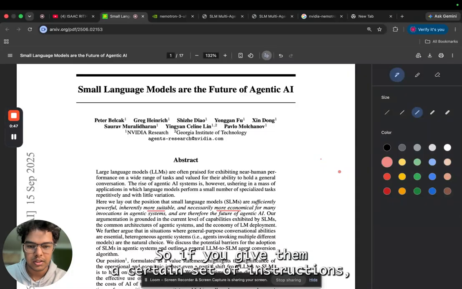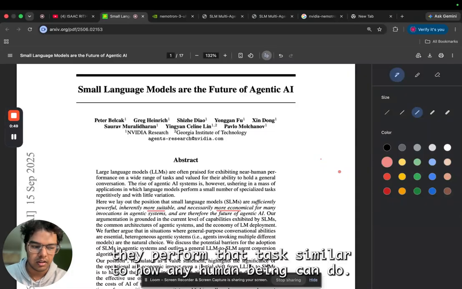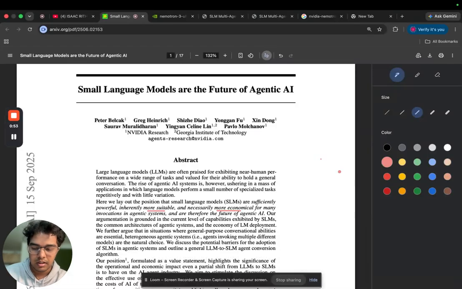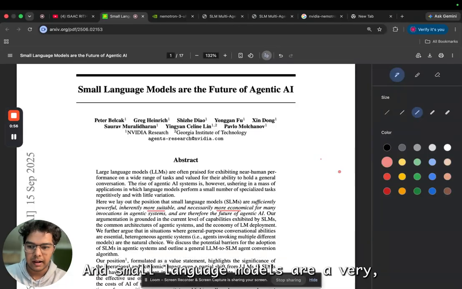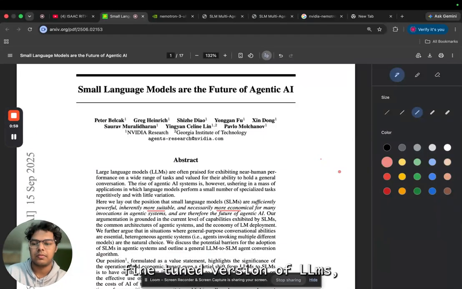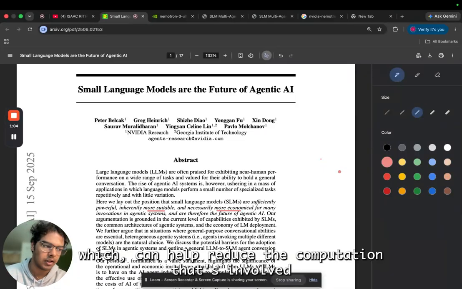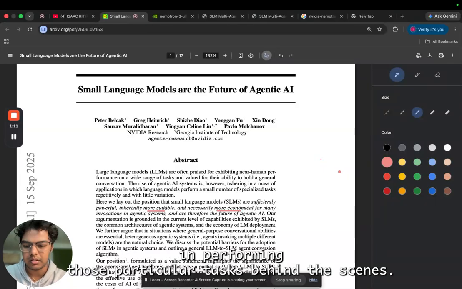If you give them a certain set of instructions, they perform that task similar to how any human being can do. And small language models are a very fine-tuned version of LLMs, which can help reduce the computation that's involved in performing those particular tasks behind the scenes.